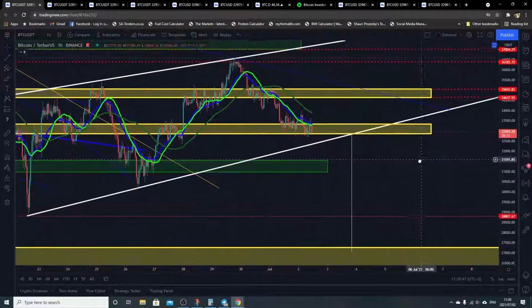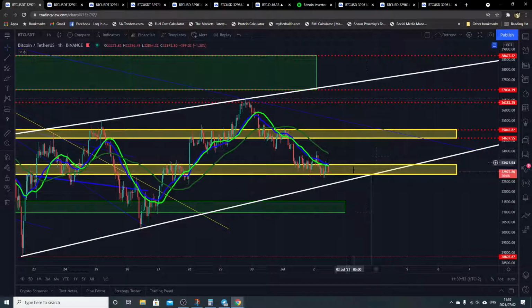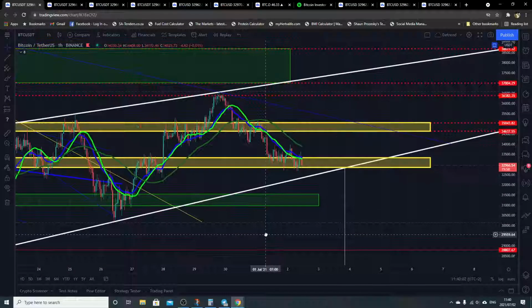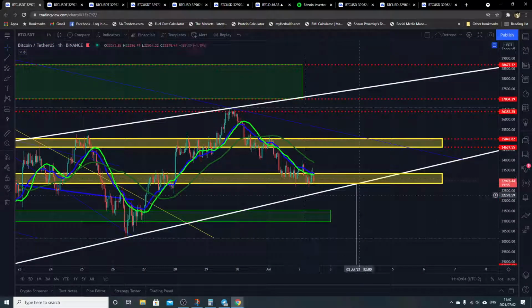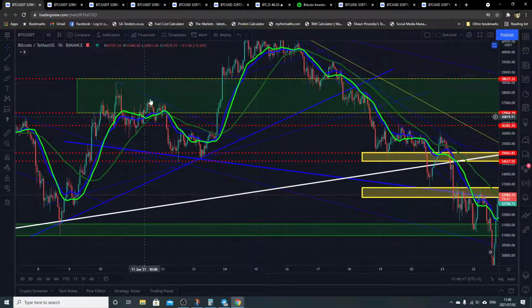I am expecting, in the worst case scenario, because we have two scenarios here, we break down. We either hit this target here, which is the rising wedge target, or the extended M pattern target, this area. Okay. So that's one target, one scenario, and there we got another scenario. If we do end up breaking up, we probably hit up to about this area, which is the area of resistance, which is a hell of a lot of resistance here, guys.